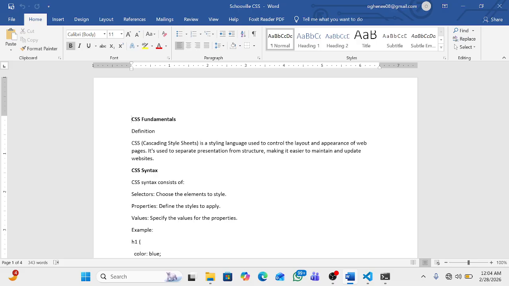So what is that component of web development that actually makes your website look beautiful, look wonderful? It is CSS. It makes the appearance of the web page look nice. It is used to control the layout of the web page. Then it is used to separate presentation from structure, thereby making it easier to maintain and update our web pages.